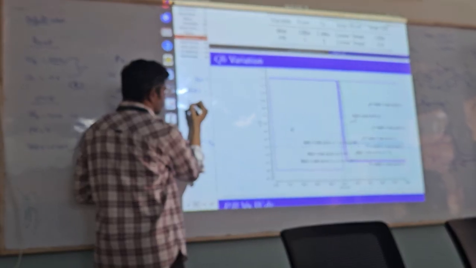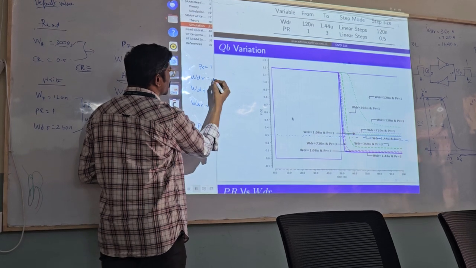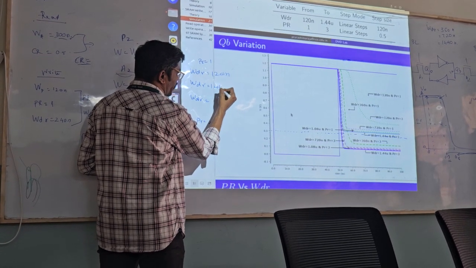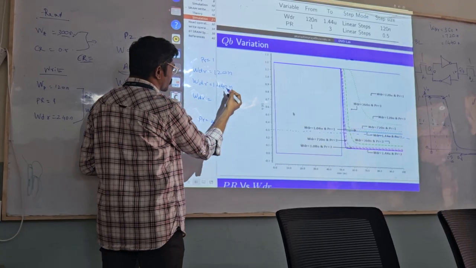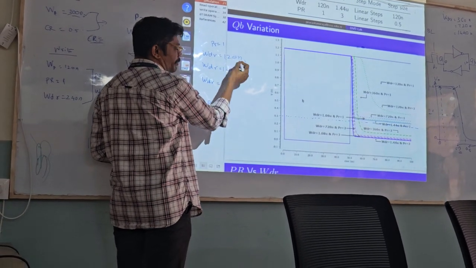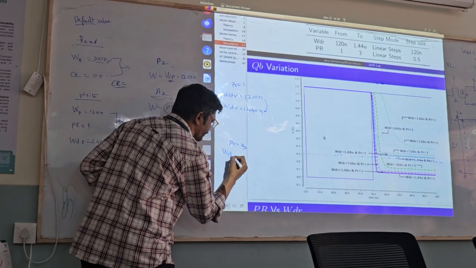Okay, so this starts with 120 and we will end up with 1440, which is almost close to 11 times the minimum width. While a PR of 3 will just have different variations.